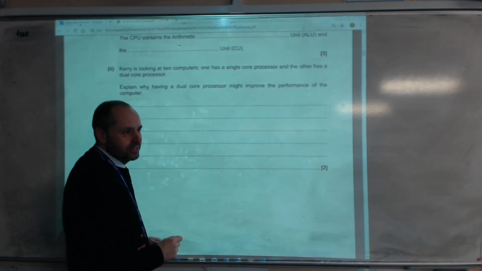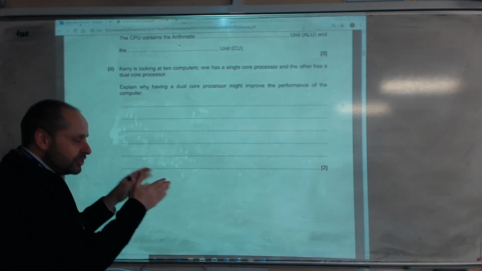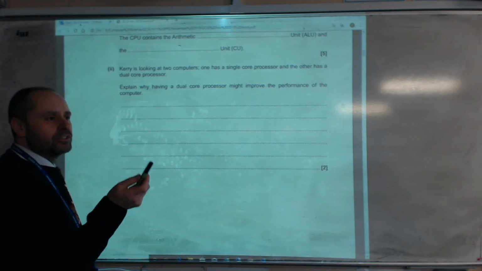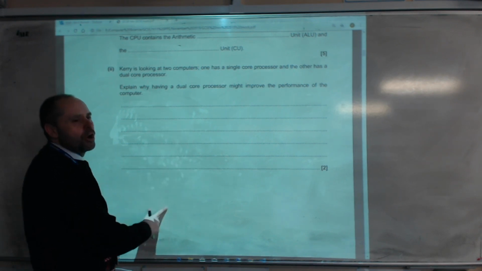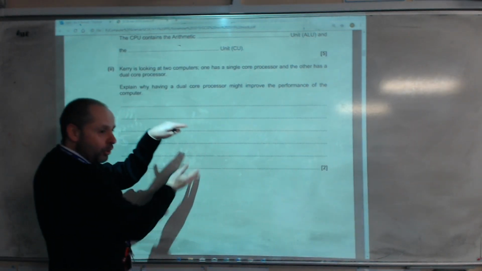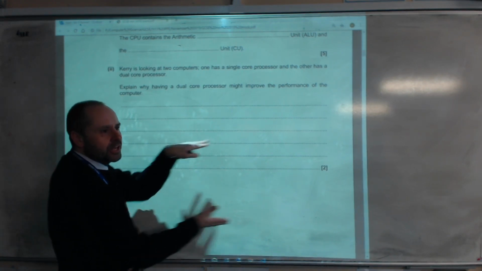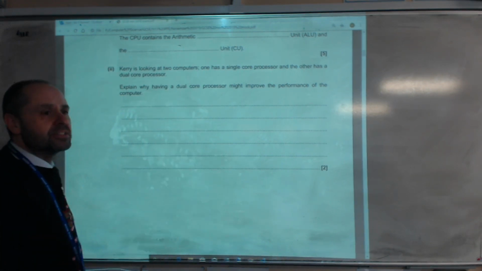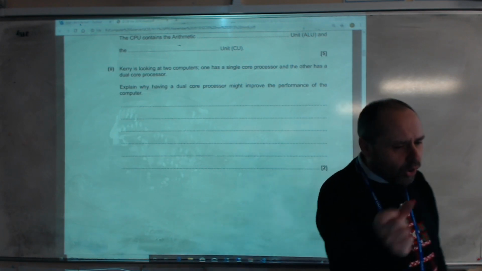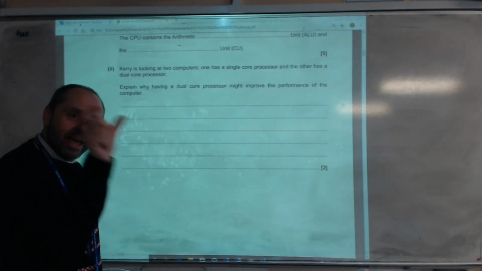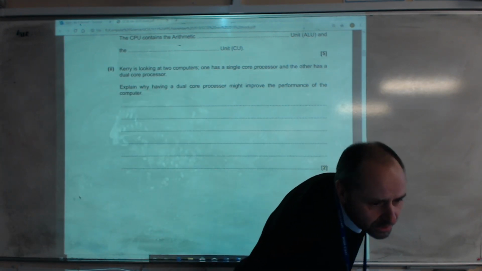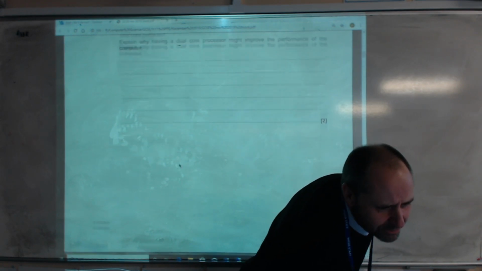It's about the tasks. If you've got a task that splits up into separate parts that can all run together, then, and you should know this from your DT stuff, if you're doing job allocation, if you've only got 1 person, then it's like, do a job, move on to the next job. If you've got multiple people on the team, you can allocate different jobs that can happen at the same time. That's exactly what multi-core is. So think about your other subjects all the time when you're thinking about these questions. But always, when you're talking about the multi-core stuff, it's about executing 2 instructions simultaneously on a different CPU, obviously. Same if you start talking about hyperthreading, that's all the same thing.